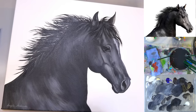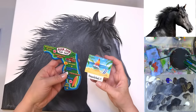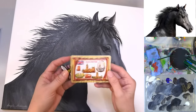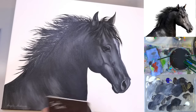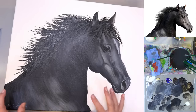And then we've got from Donna Miller Brown, two Florida magnets. Really cool. Thank you, Donna. And the sweet card along with it. And then Sandy Perez from Manchester, England sent us a couple magnets. That one says Manchester, so it's all kinds of cool stuff. I hope we get to visit someday. It looks really awesome. So thank you to Sandy Perez, Donna Miller Brown, Tess Walker, and Karen for sending us all those goodies.